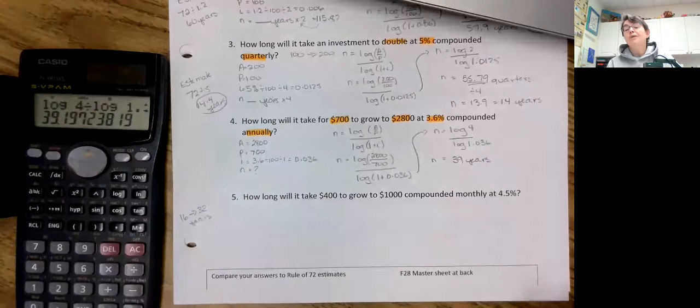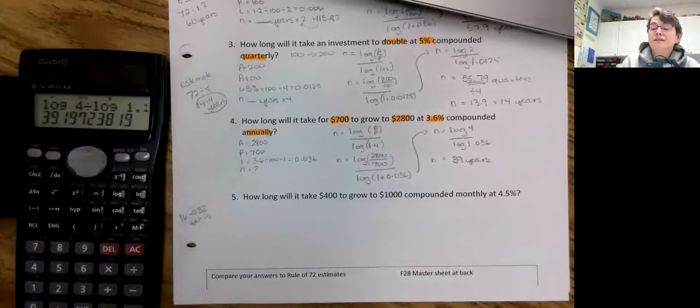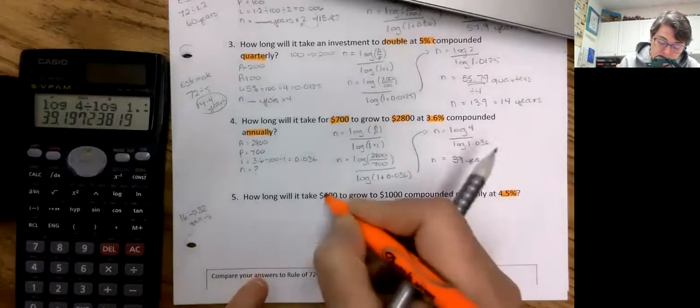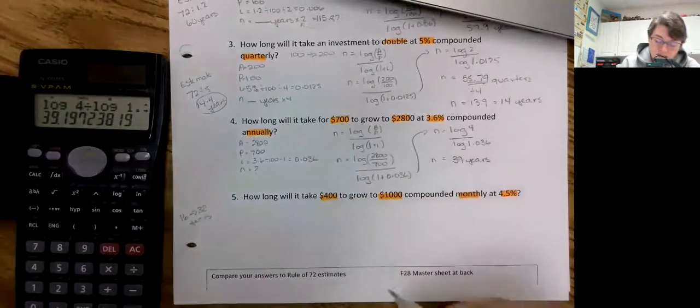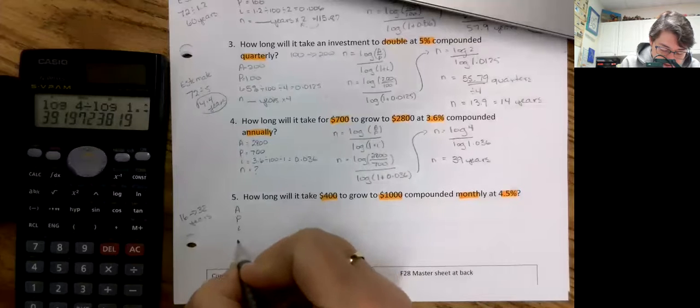That's a pretty broad range, right? You'll have this money, it'll grow somewhere, right? That's terrible. You don't want to do math or finance like that. That's where the rule of 72 kind of falls apart. Not to mention, we're also looking at monthly. And we're using our handy dandy little logarithm, it's going to work amazing. So A, P, I, N.